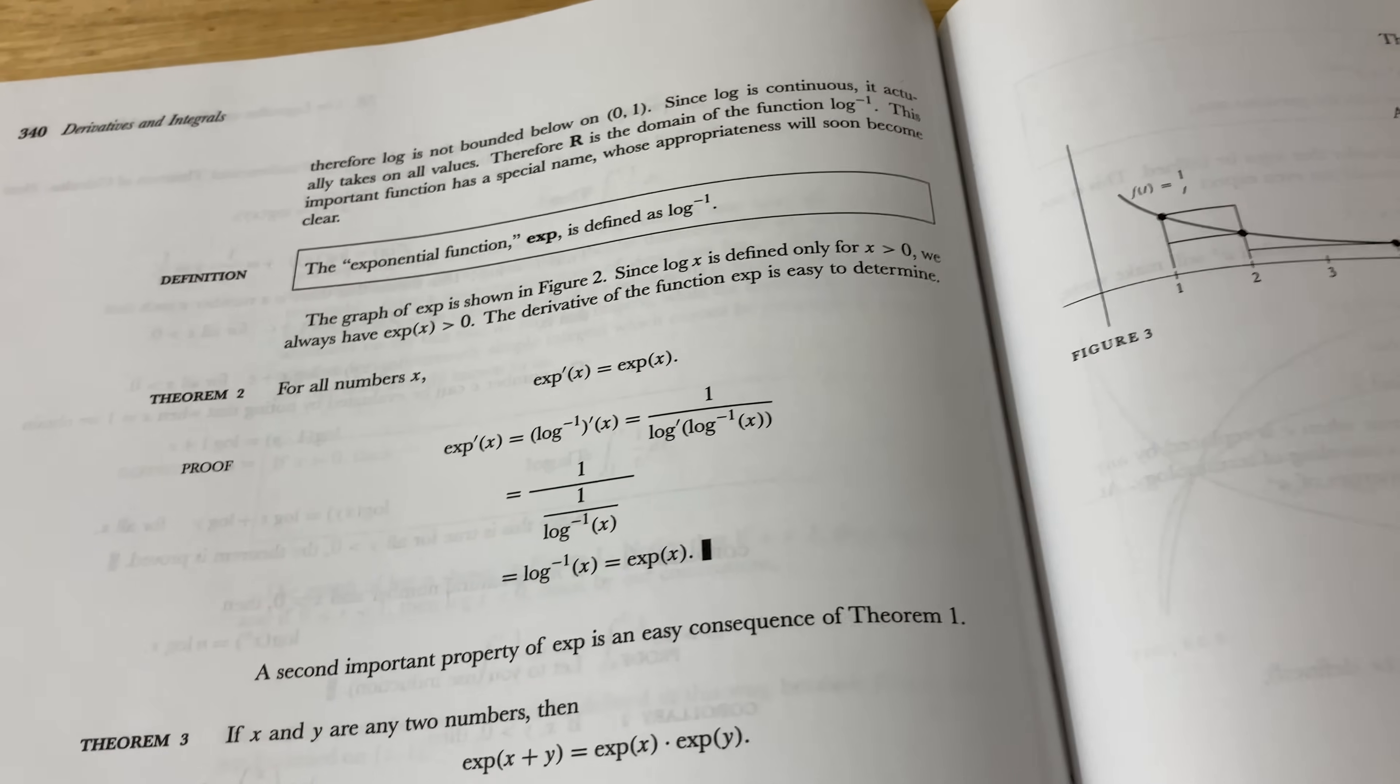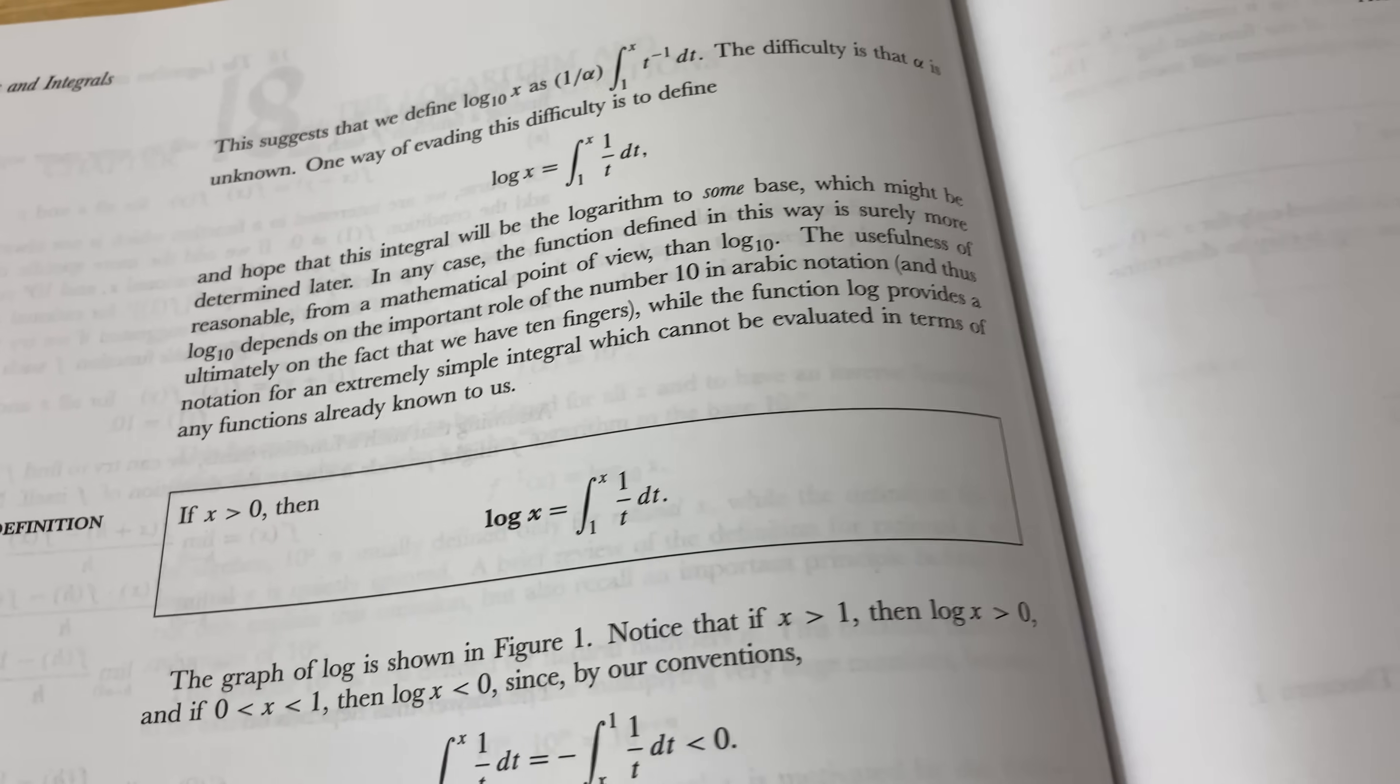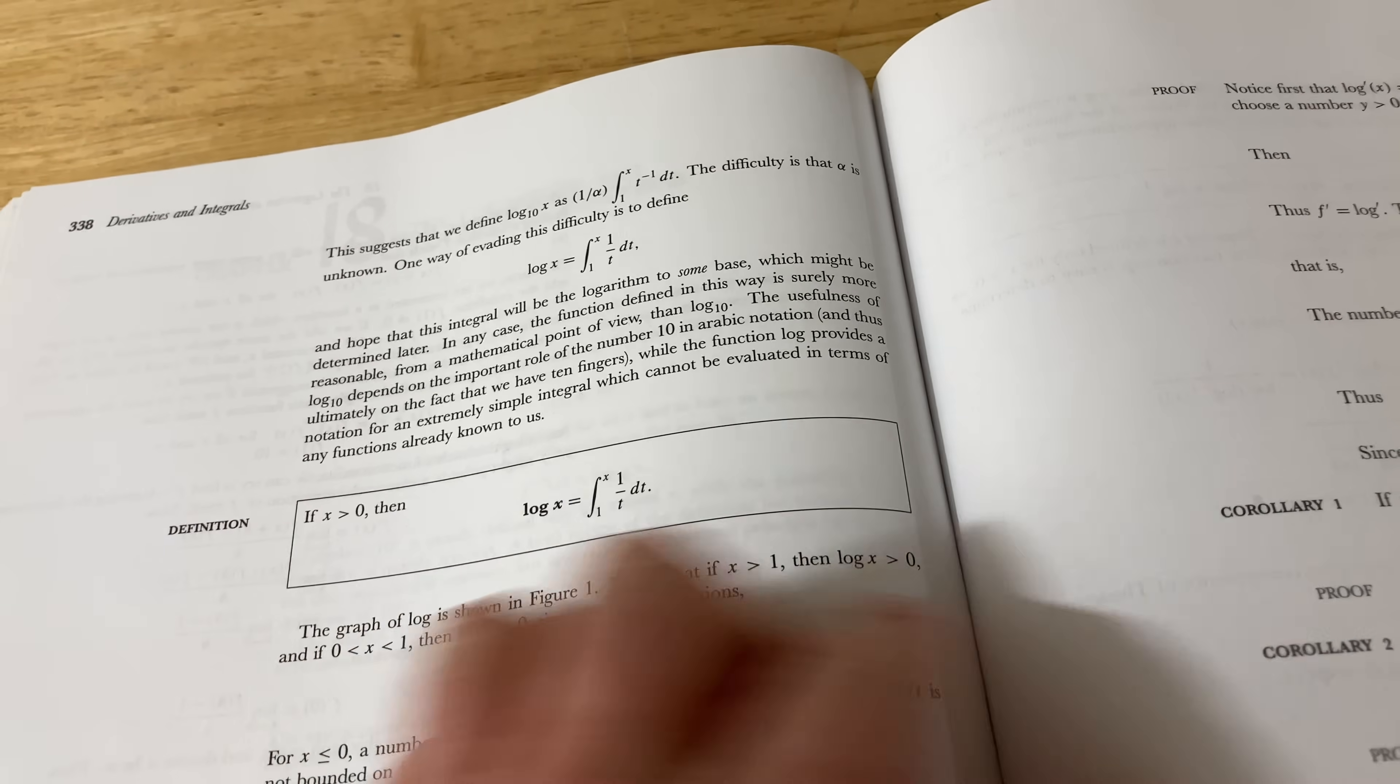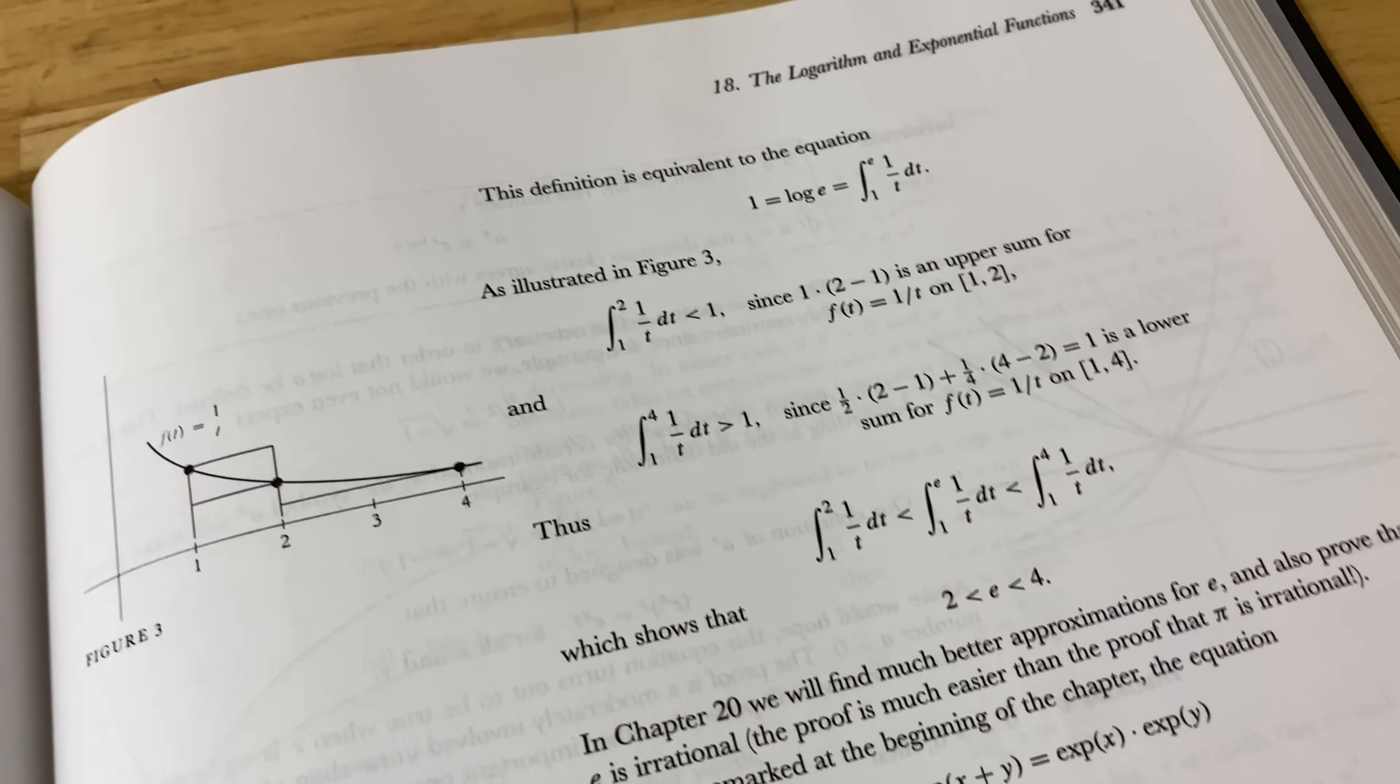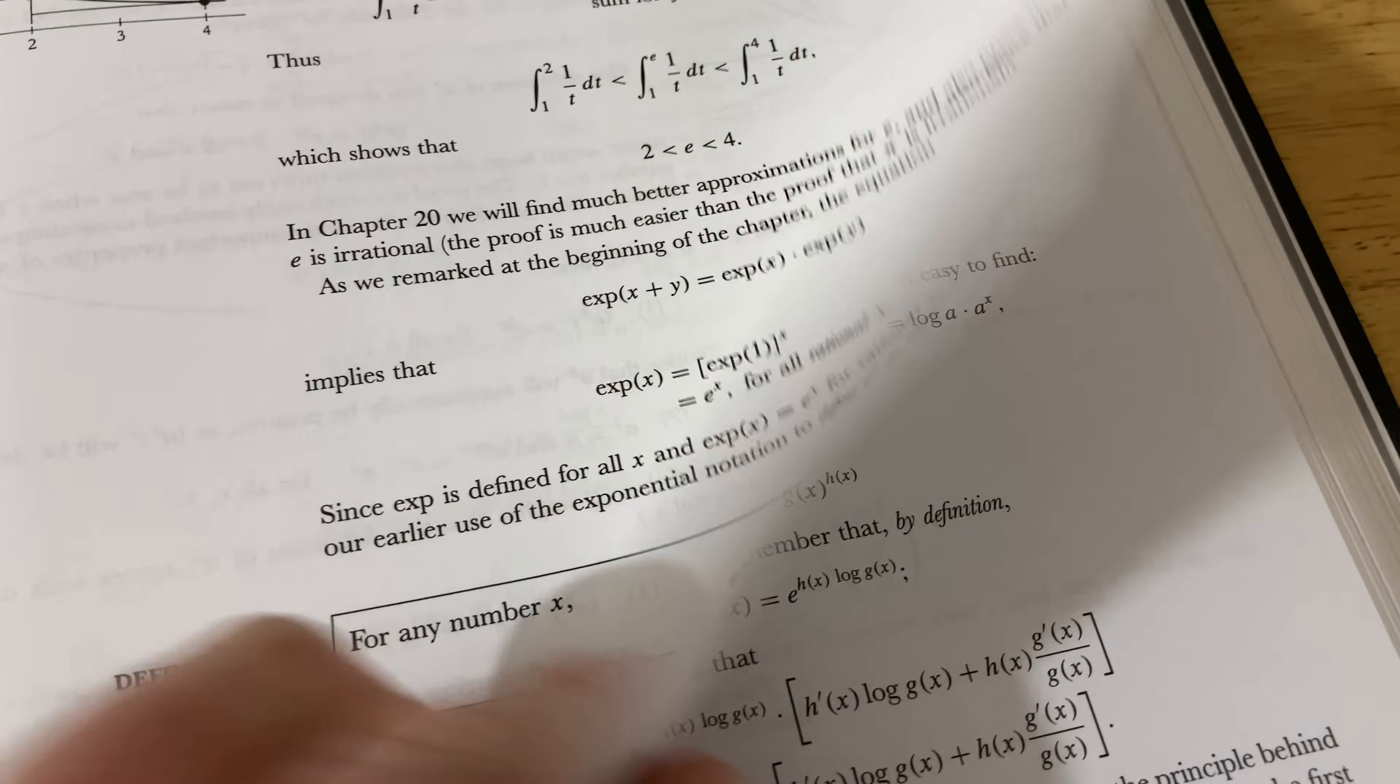Here they have the exponential function. They defined it exp as log to the negative. They defined it to be the inverse of the log function. So, that's the definition of the exponential function. So, it teaches you about logs and exponentials from a calculus viewpoint. You know, it defines the log as, let's go back over here again, as this integral. Right? It's this definite integral. It's pretty cool. Notice it's defined for x greater than zero. So, like, you probably know the graph of the log. It's got a vertical asymptote at zero, right? So, that's the domain of the log function. So, even if you don't know calculus, you probably know what a log is. And it agrees with your other definition, perhaps. Cool. Gonna give you some notation for e to the x. They finally decided to call it exp. Yeah, pretty cool.